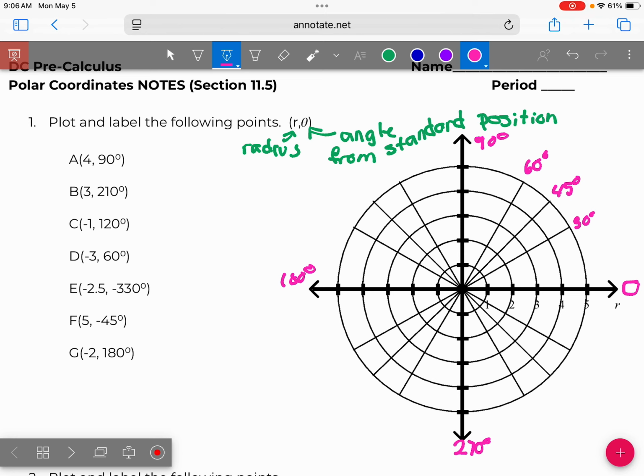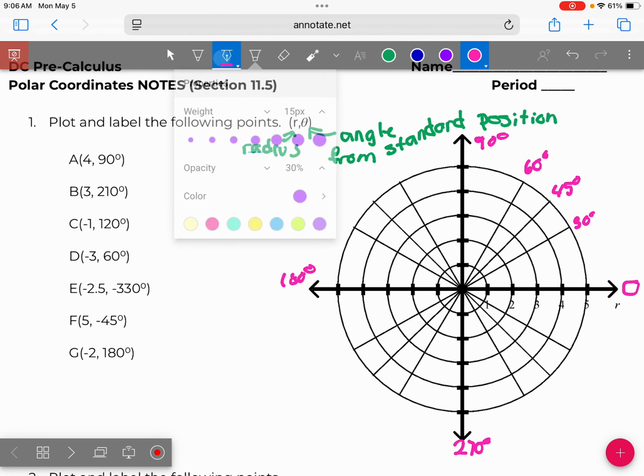So from here, we could follow our patterns and go all the way around, remembering back to those unit circle values. It helps us to review those unit circle pieces. I do encourage you to go around and give these all their degrees, because we are going to need to remember our unit circle stuff. But let's see what it looks like specifically to graph these polar points.